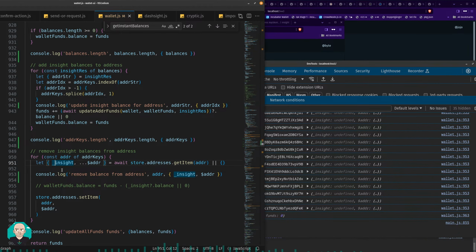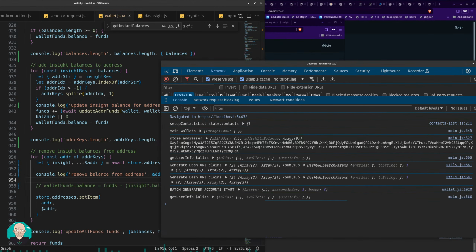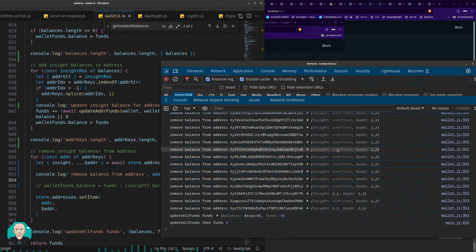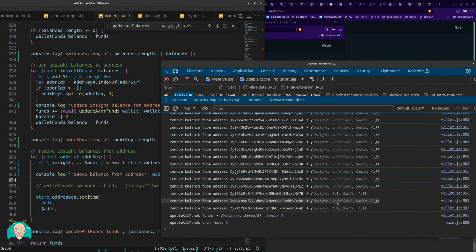Did I do that cattywampus? Maybe that's why it's not working. It should be insight, actually. That might be why it's going haywire. Okay, let's try this. Ah, see, there we go. So it wasn't grabbing insight because I accidentally added an underscore in front of it.